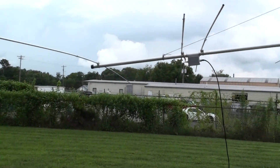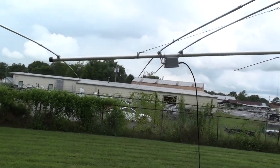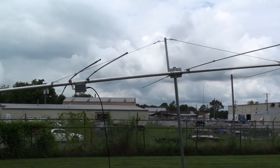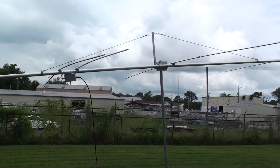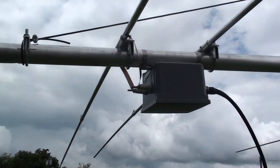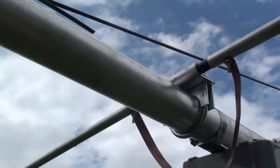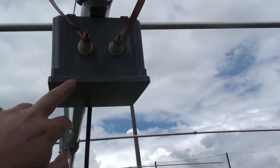So if somebody tells you you need to tune with this or that — whatever. Anyway, we'll get back to the antenna. These antennas are going to come pre-marked; they're going to be assembled. Every antenna will be assembled out here where you're looking at this one, and they're going to be pre-marked and pre-tuned. When they're shipped out to you, all you have to do is put them back together to the marks. If you assemble it to the marks it should get you very close. It's a direct-fed antenna. Your main feed line is going to come into the balun, come out of it, and go to your driven elements. The antenna is tuned with the driven elements — there's no matching device.